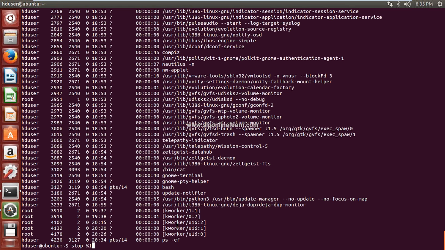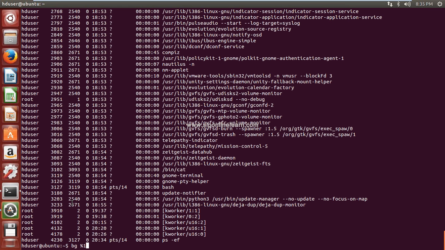Next is the command to restart it. Suppose I stopped the job and I want to restart it, then I can say bg with the percent symbol. Anyway, the percent symbol and job number are common while stopping, killing or restarting. So bg space your job number, and the job number should be preceded with the percent symbol. This bg command will restart the job.